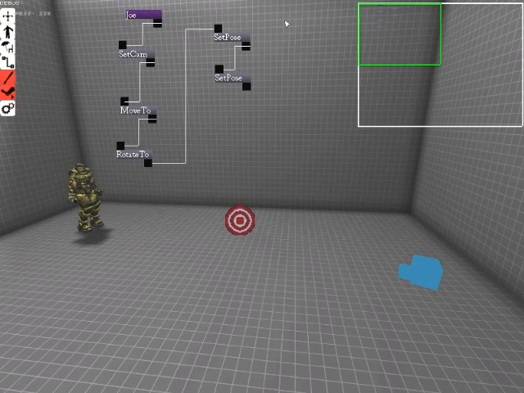Now, this is a trick, and you probably won't need that very often. But if you ever run into this situation and you want to create a looping motion, then click on the in node of the beginning of your looping motion, press and hold Shift, move down to the out node of the end of your looping motion, and click again.